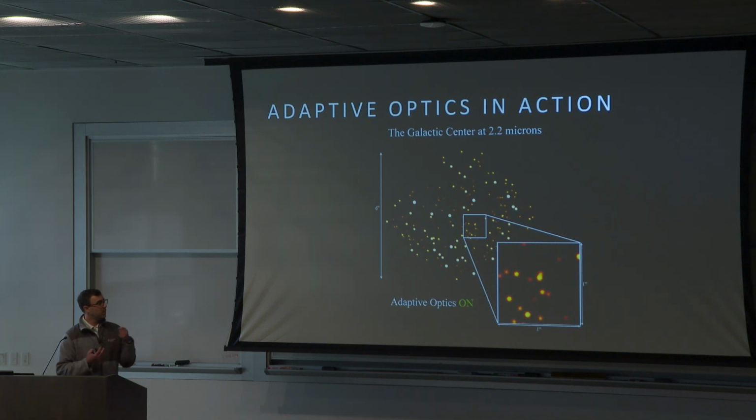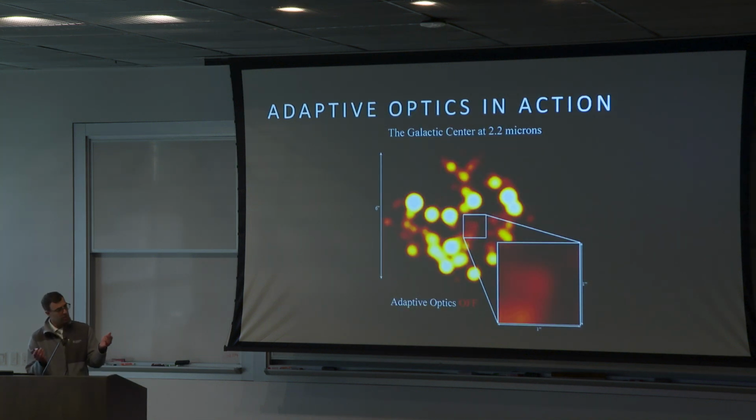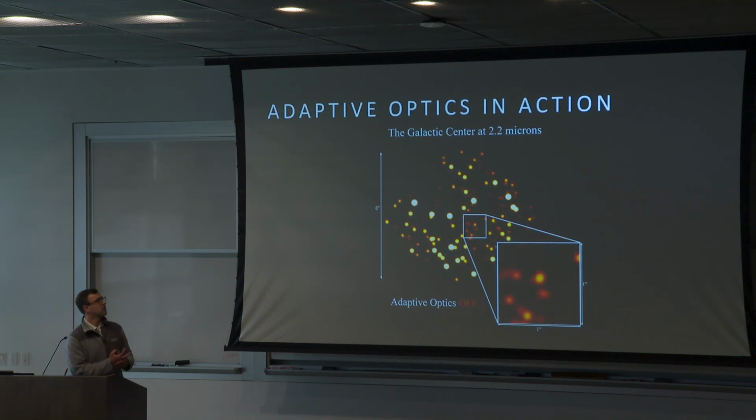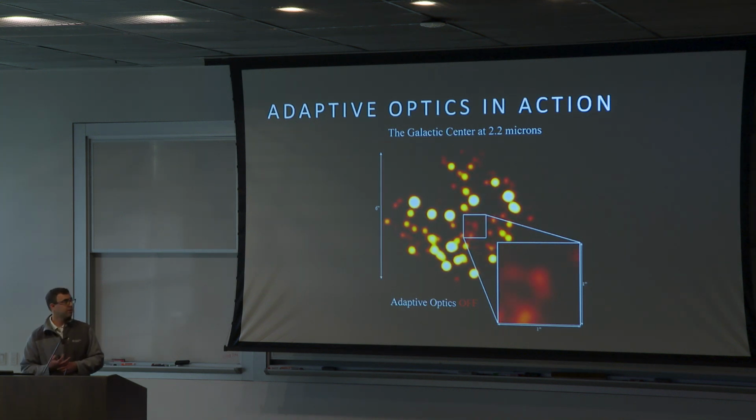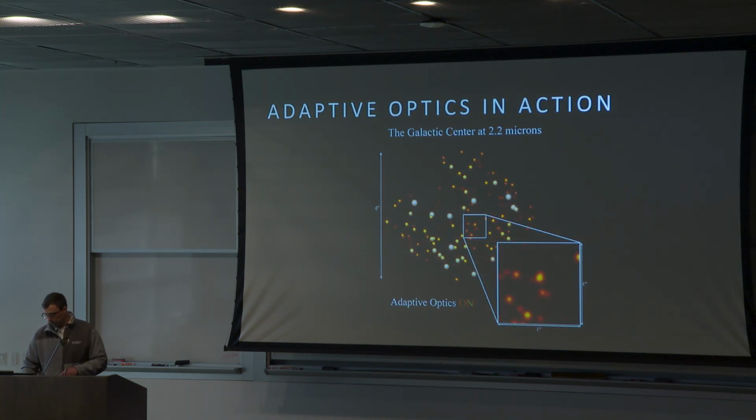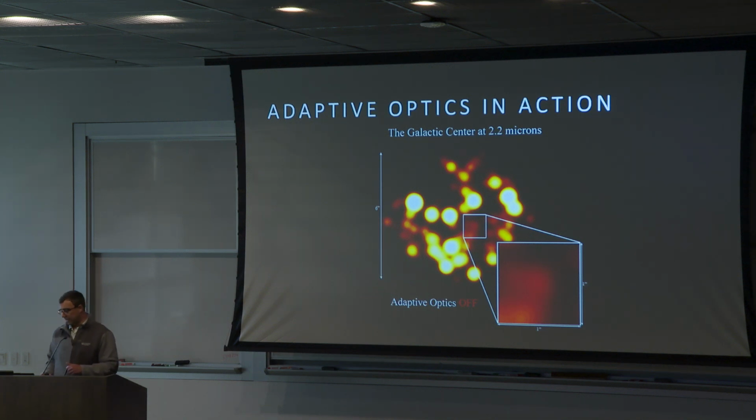That's because of turbulence in our atmosphere and those corrugated wavefronts that come into your instrument and your camera. With adaptive optics, we measure the wavefront in real time. We feed back that measurement to a mirror, the deformable mirror, so that we can correct for these imperfections in quasi-real time. And then we restore the diffraction limit of our telescope. So that would be step number one. That's tool number one for imaging planets.